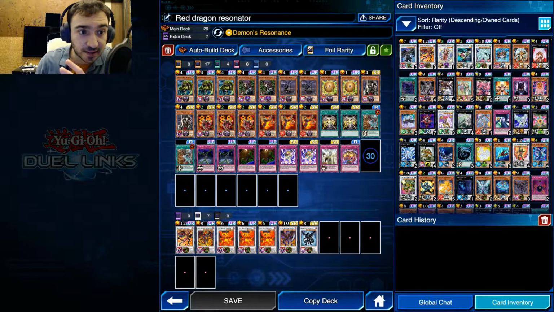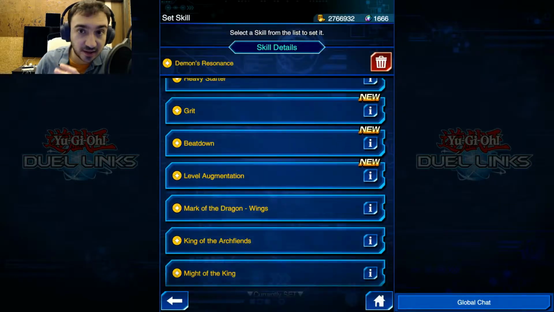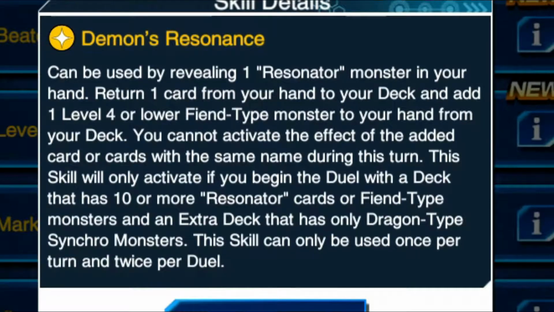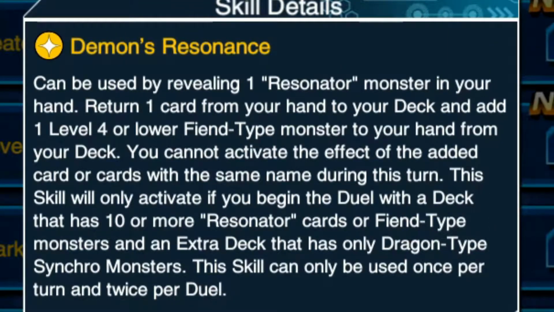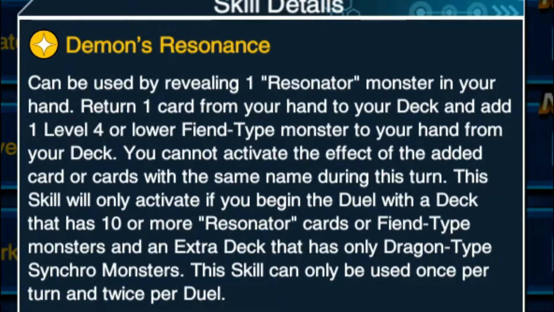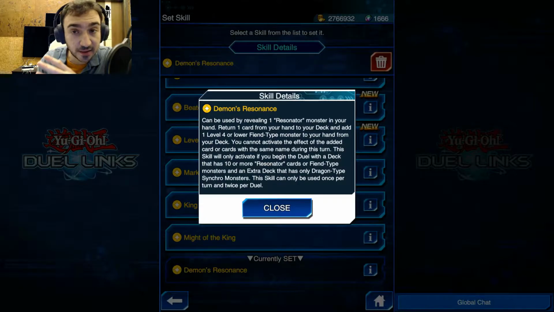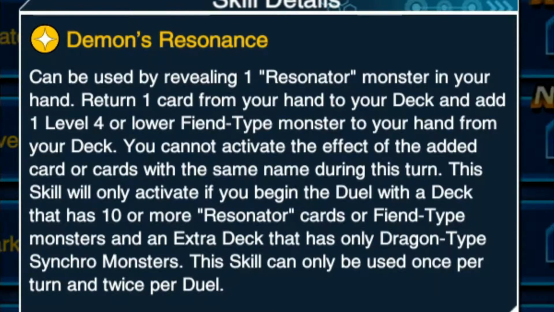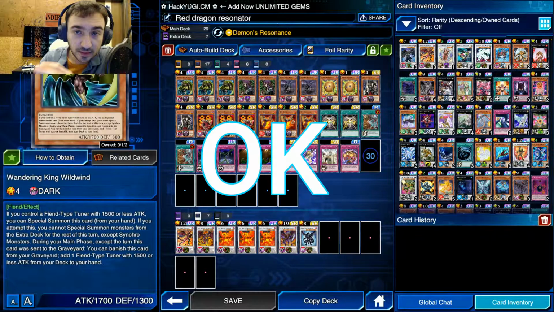First things first. You need the skill Demon Residence. So let's read the skill. Can be used twice per turn by revealing one Resonator monster in your hand. Return one card from your hand to the deck to add one level 4 or lower Fiend type monster from your deck to your hand. As long as it's Fiend level 4 or lower, it can be anything. It can be Sphere Kuribo, it can be Skullmeister, anything. You can use this skill twice per duel. Okay, now for the deck.